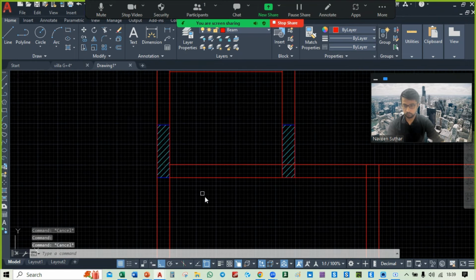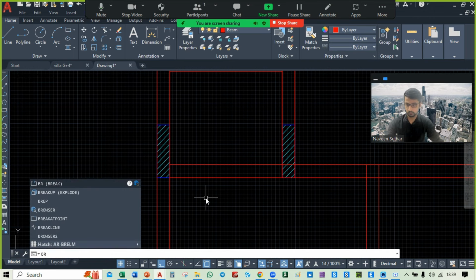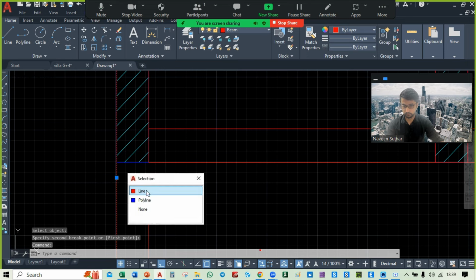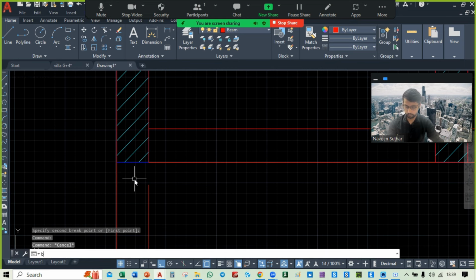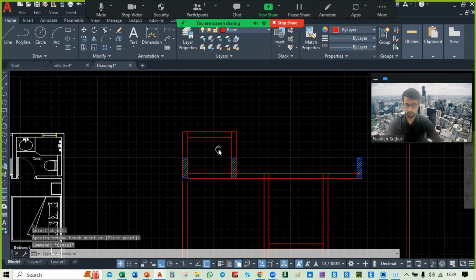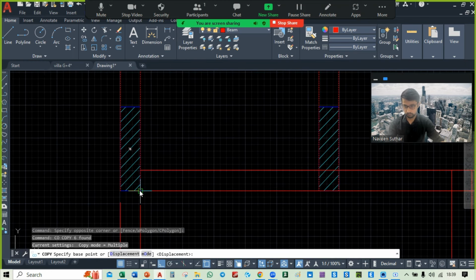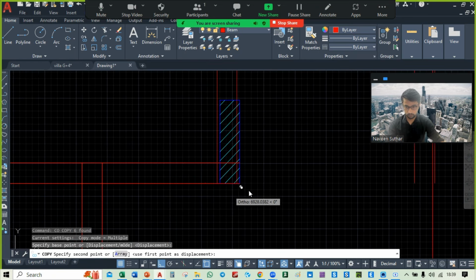So we have to break the line. So br space, select this and this first, and br space with the line. Then we will copy this one, co space, from here to here.